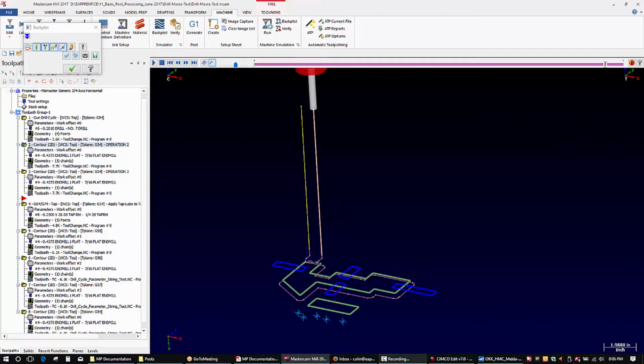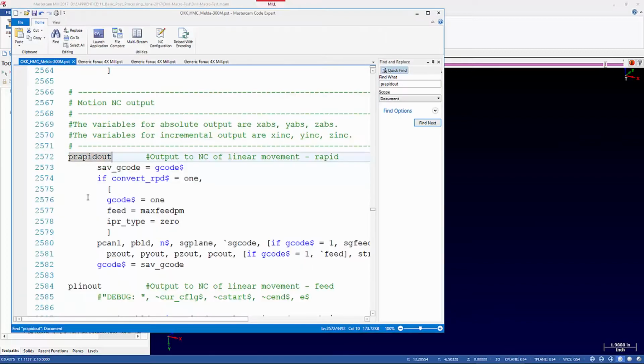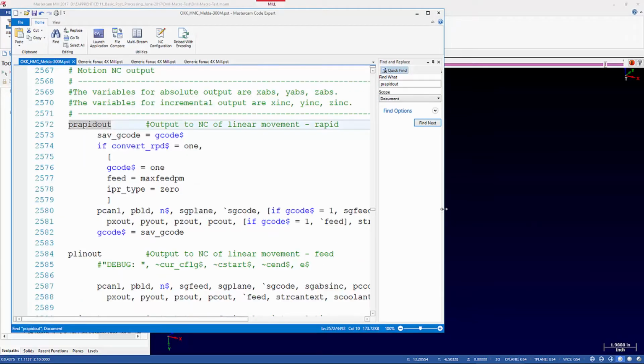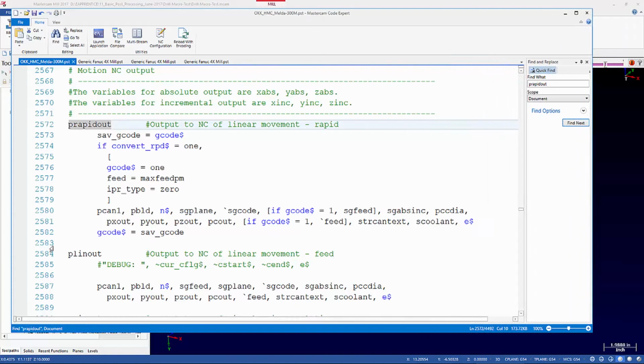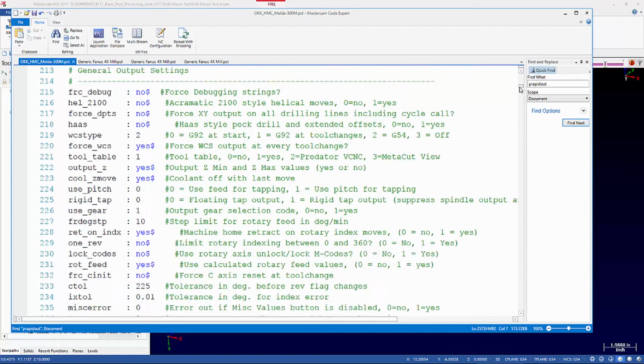And what we'll do in the post is we're going to look for contour flags or variables that we can use to test and see where we're at in the motion. Let's do a variable up at the top.